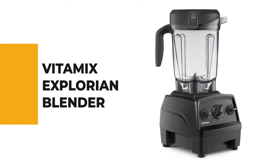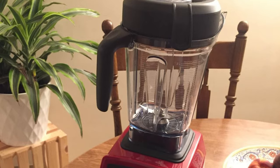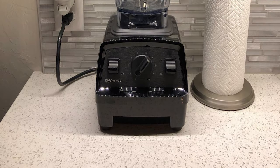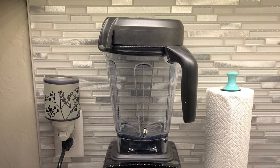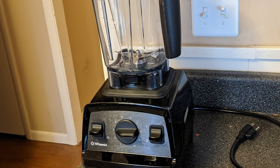From performance to price, from design to durability, Number 1 is the best of all we've reviewed: Vitamix Explorian Blender. This blender features a low-profile container designed to fit easily under most overhead cabinets, so you can keep your Vitamix on the counter and ready to go. Every angle of the patented container is designed to fold ingredients back to the blades for faster, smoother blends, creating the Vitamix Vortex. It is designed with laser-cut blades that deliver the same quality results from first blend to last, resistant to dulling or bending.